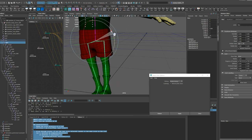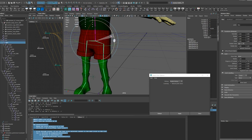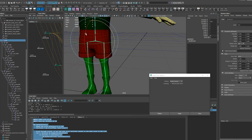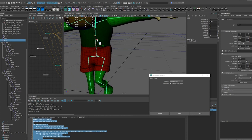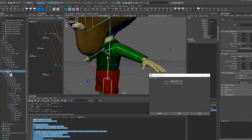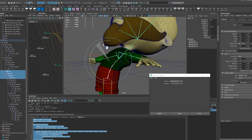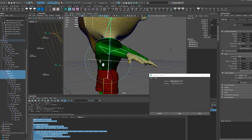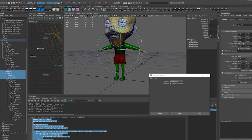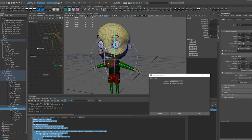So, you know, I can rock my hips here. Right, separate my center of gravity, still, yep. And then my spine goes forward, backwards, forward, backwards. I think twists correctly. You know, not too bad for a start. I'll leave it here for now.